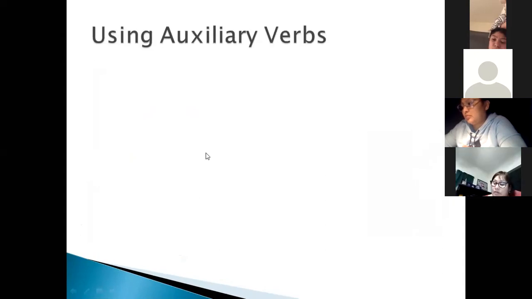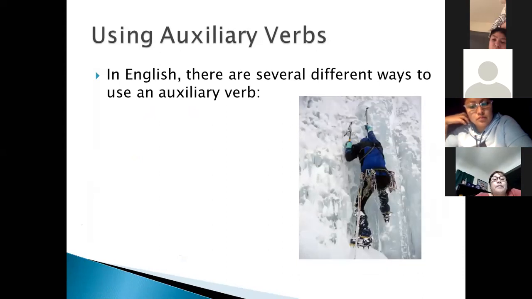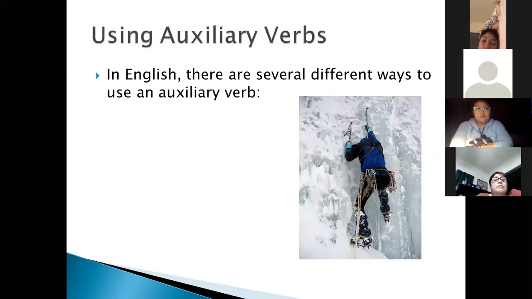So now let's get to why we use them. So we have the 4 kinds. We have do, we have be, we have modal, and we have have. But we use them all for different reasons. And let's look at all of the reasons right now. Number 1, to use an auxiliary verb. And this is very hard for people who speak Spanish because auxiliary verbs are not really part of Spanish. You don't change around a sentence to make a question. You just say the sentence in a little bit different way, right?